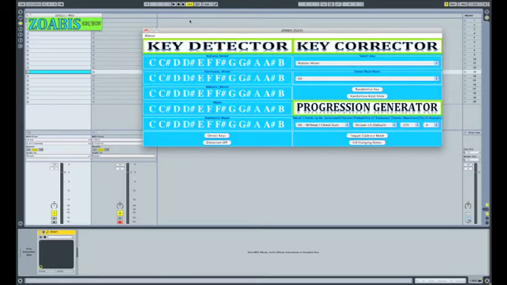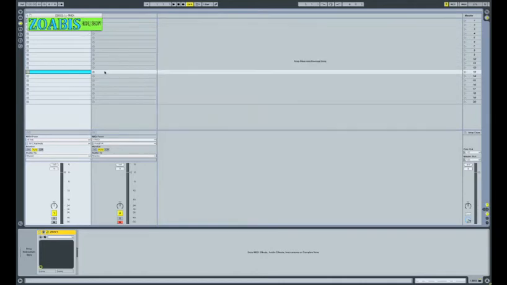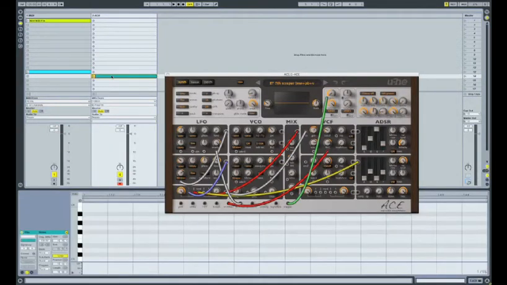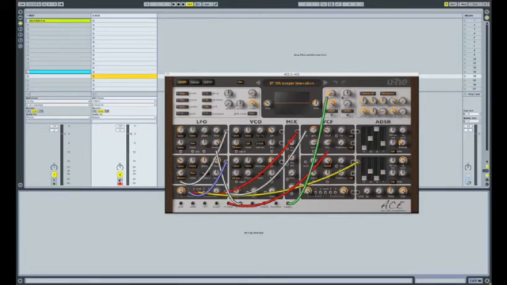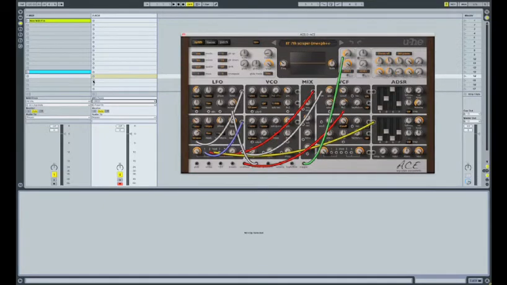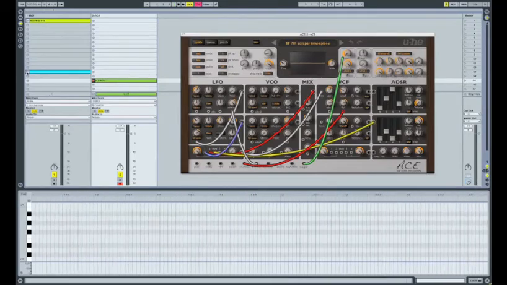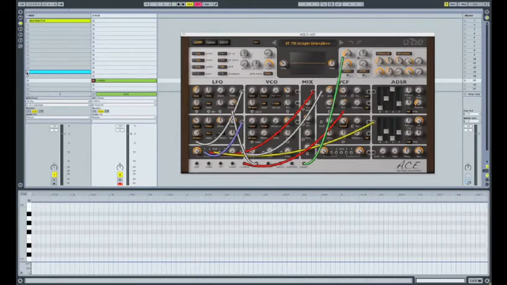Okay, and now here the Ace channel is record enabled, and it's got the MIDI coming from the left hand channel, the ZS1 channel. That's absolutely vital, otherwise you won't hear anything. And we've got this lead patch, so let's record and see what we get. If we press record, we hear nothing. It's recording, and we've got to press play on the feed clip, and we should see and hear the chords.